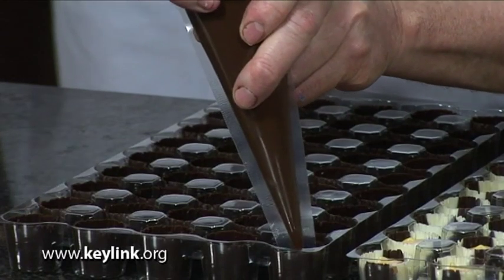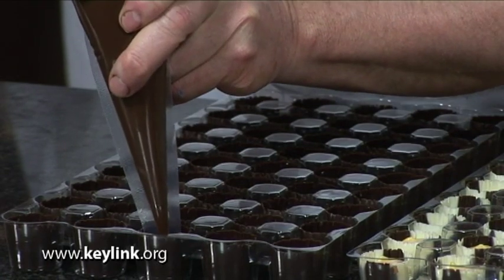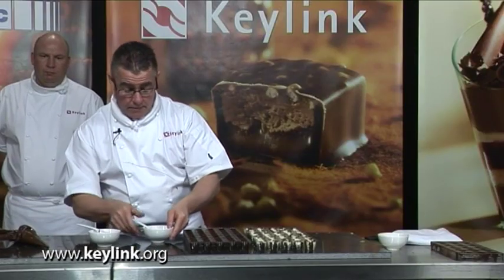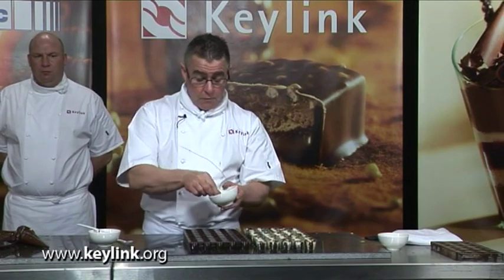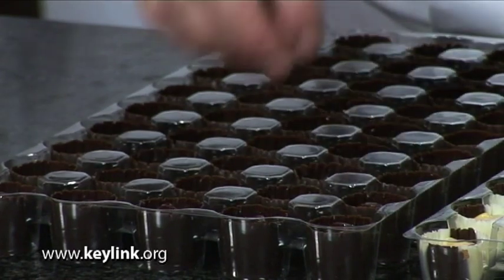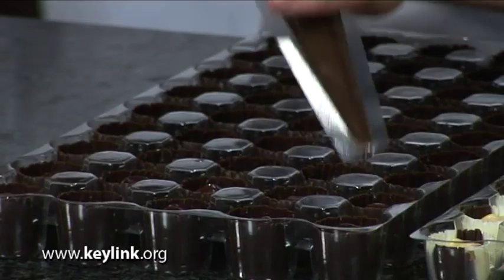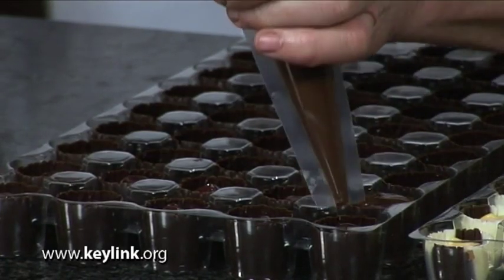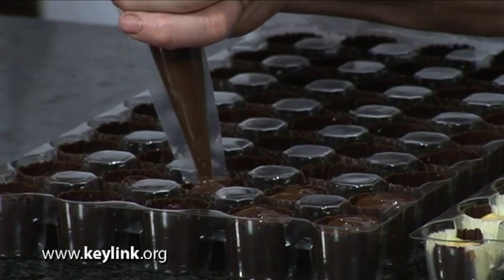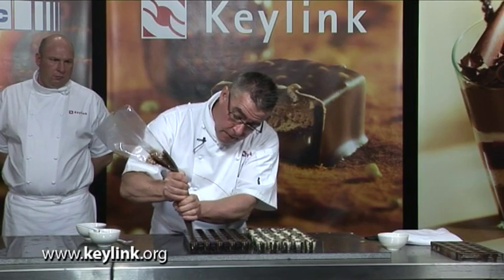On the dark petit four cups I'm going to use a dark chocolate ganache — I'm going to show you two different techniques. Once again, pipe the cups halfway. I've got some lovely green cherries here which have been macerated in Kirsch. We just drop these into the ganache, pressing them down. Then going back to the ganache again, we just top them off, sealing that wonderfully flavoured cherry between this dark chocolate ganache.